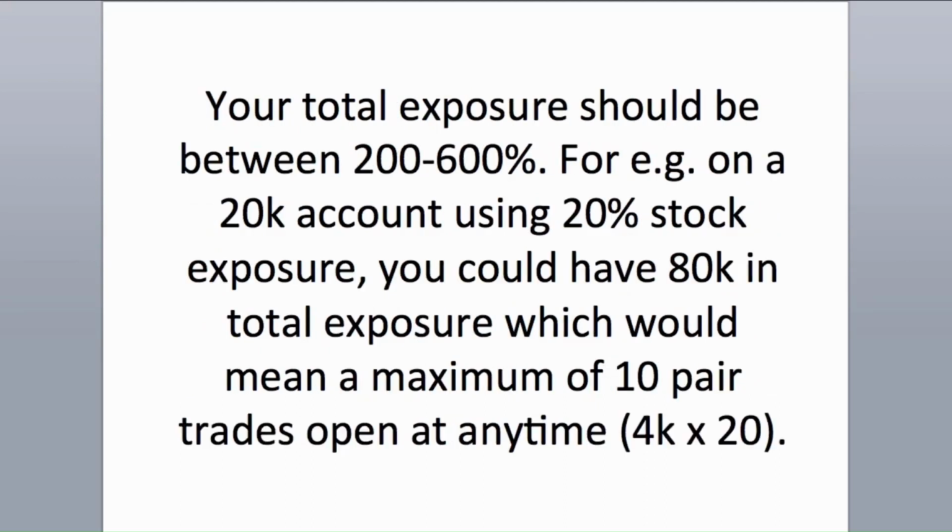Your total exposure should be between 200% to 600%. For example, on a $20,000 account, using 20% stock exposure, you could have $80,000 in total exposure, which would mean a maximum of 10 pair trades open at any time, because that's $4,000 per leg of the pair trade times 20 positions.